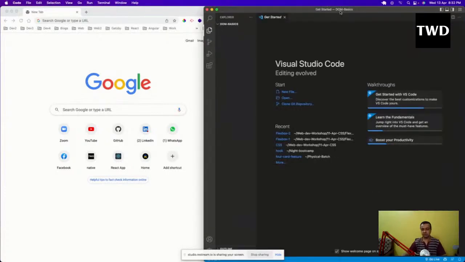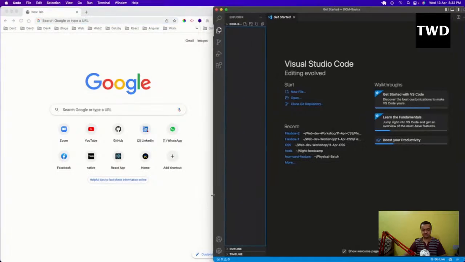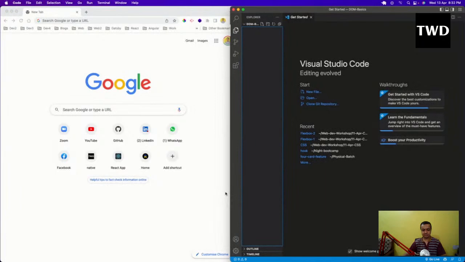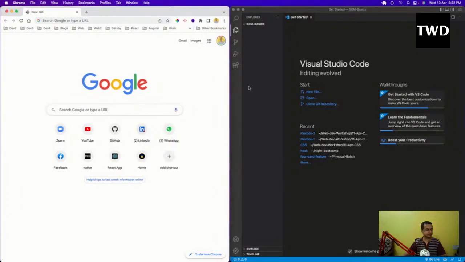Okay, so this is there. The first thing we are going to do here is create an index.html.